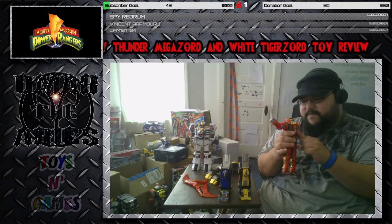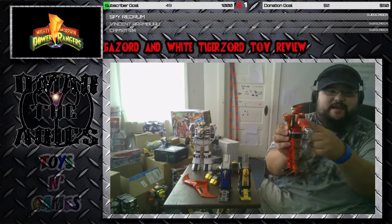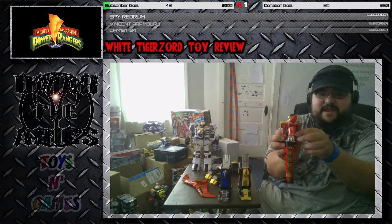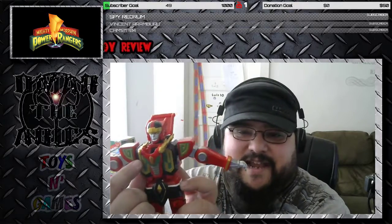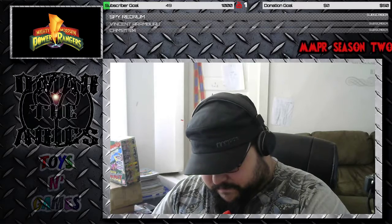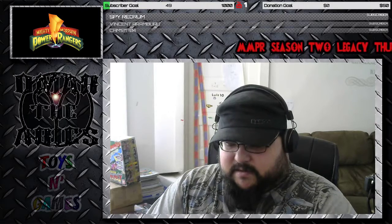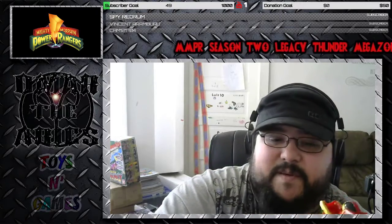So, the die cast is in his chest, and it's just the front and the back piece. The piece in the middle is actually thick, but the front and the back piece, and this front chest, this piece here in the back, this piece here, and in the front, it's die cast. But the piece in the middle, where he connects, that's plastic. Yeah, that's plastic. I'm just gonna give him this weapon really fast.